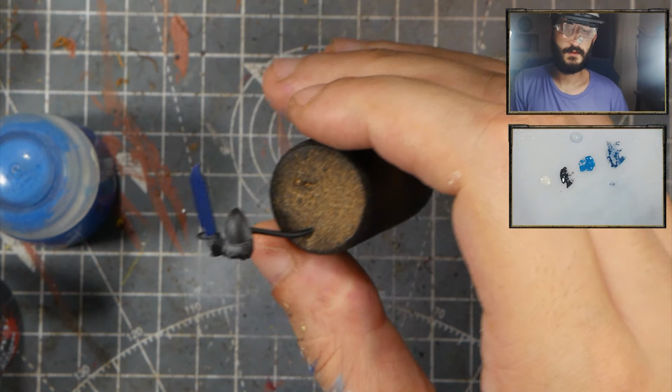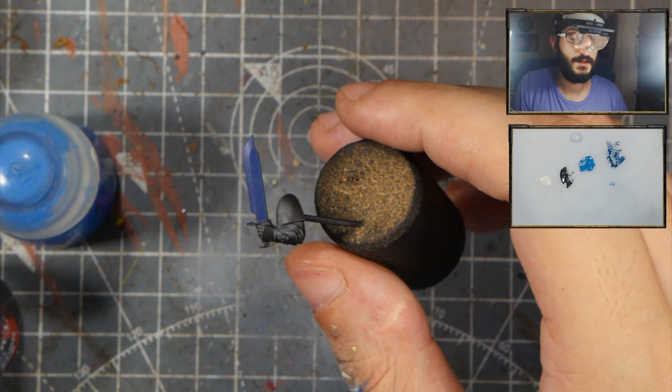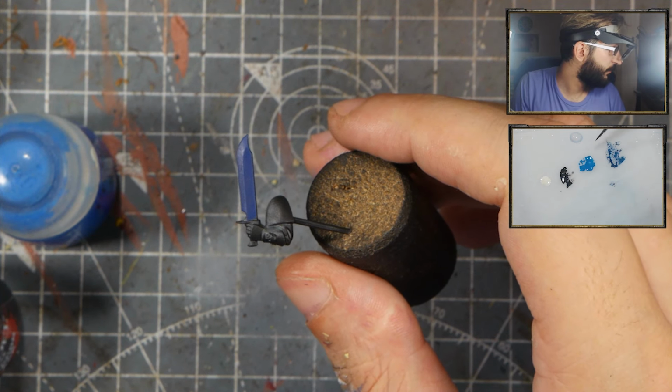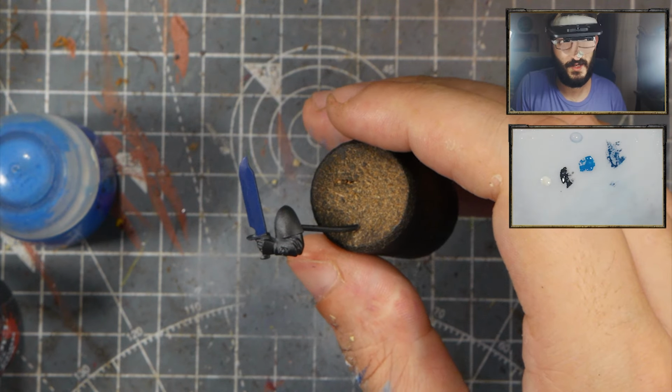Okay, so let's go. I already base coated the weapon with a Cantor Blue from GW. You can see all the colors in the palette. We have Cantor Blue, Teclis Blue, Abaddon Black, and Ivory from Vallejo. These are the colors I'm going to be using for this.